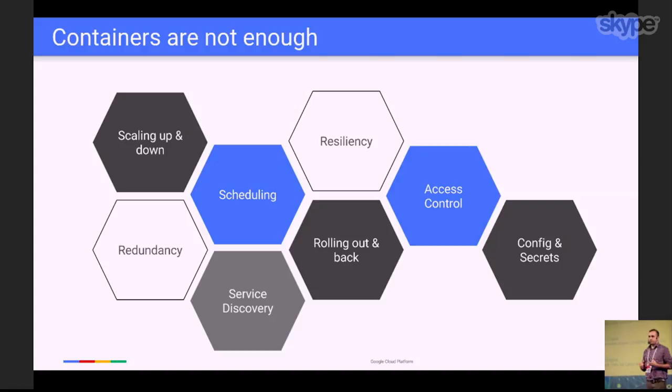You need to make sure that your containers are resilient, so you need to create health endpoints, and someone has to check those health endpoints. And you need to think about configuration, and you need to think about secrets. So there's all sorts of things that you need to do when you want to run containers in production, right? So by just taking your app and containerizing it, it's not enough. You need much more than that. So that's when Kubernetes comes into play.